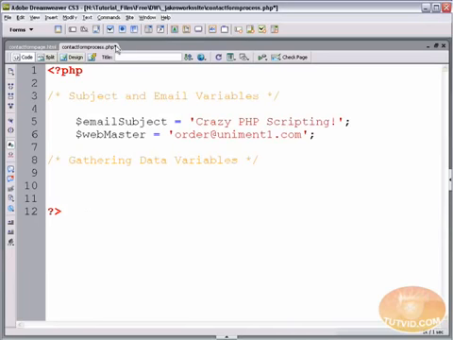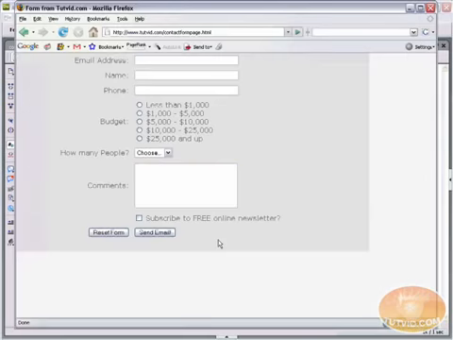All right. Notice I have this little asterisk up here next to my file name. That means I haven't saved it yet, or I need to save it. I've made changes since the last time I saved it. So let's just hit Command or Control S to save it. We don't want to lose all this wonderful scripting we were doing. All right, now here, this part is a little tedious because we have 7 fields in our form. Our form is right here, by the way. I've uploaded it to the web. And we've got 1, 2, 3, 4, 5, 6, 7 different form elements here. So we have names for each of these.